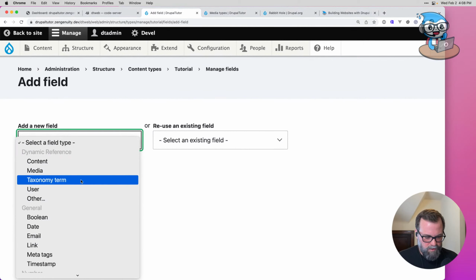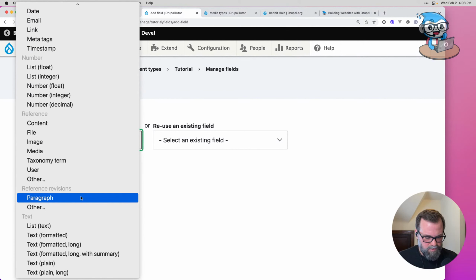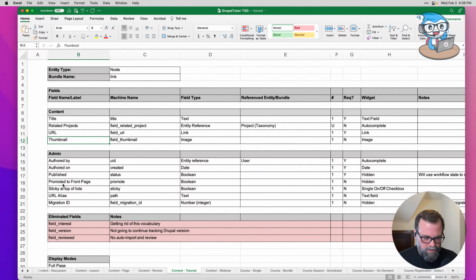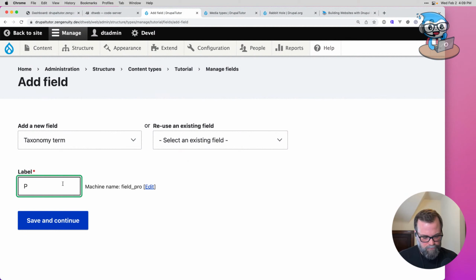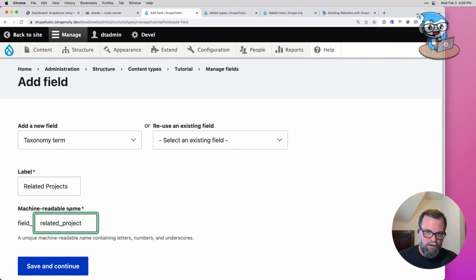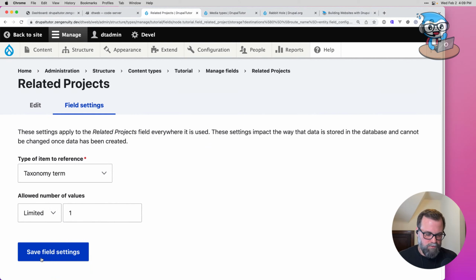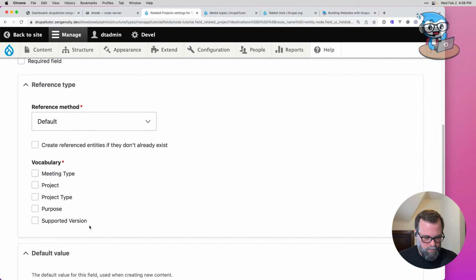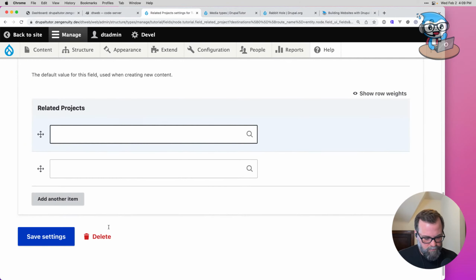And then I need an entity reference to a taxonomy term for related projects. This is where I will tag what the tutorial is about, like paragraphs or whatever it's about. So that needs to be the project vocabulary.